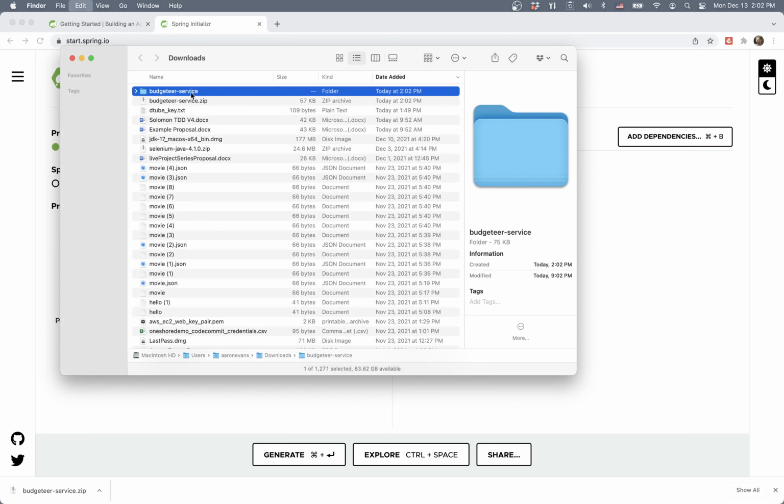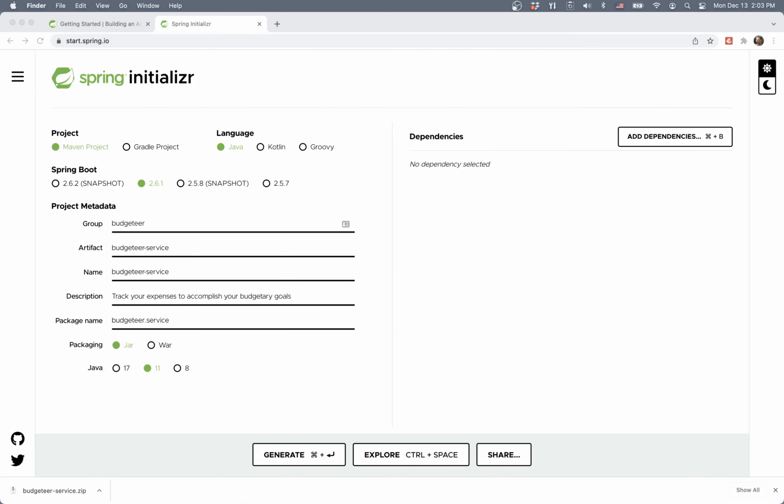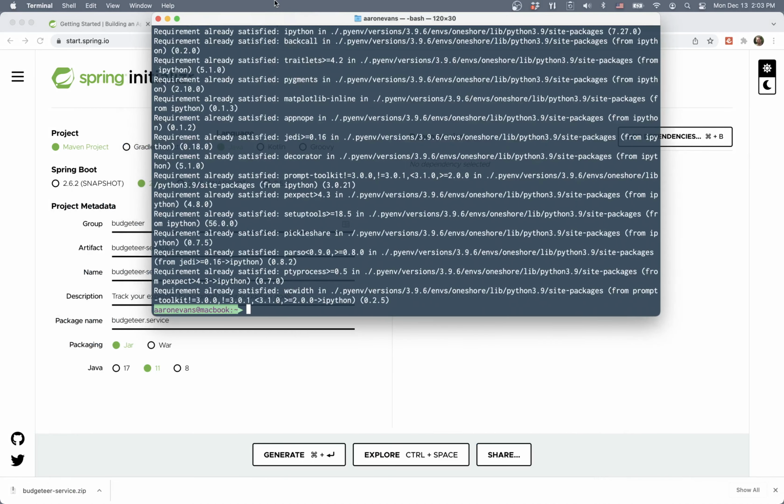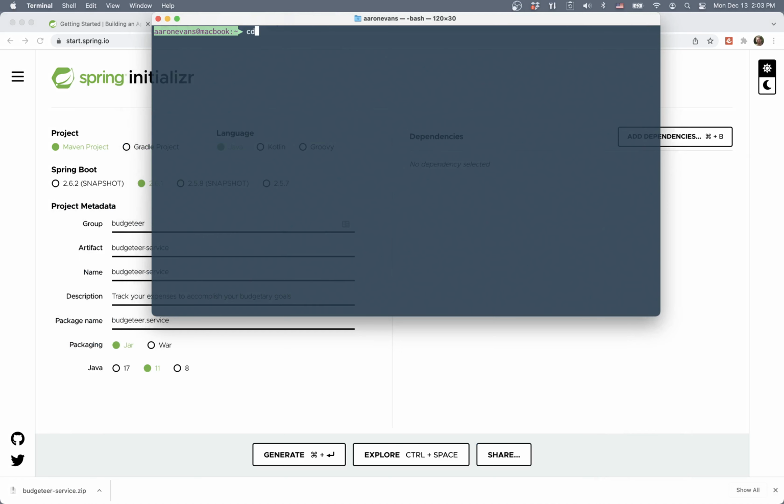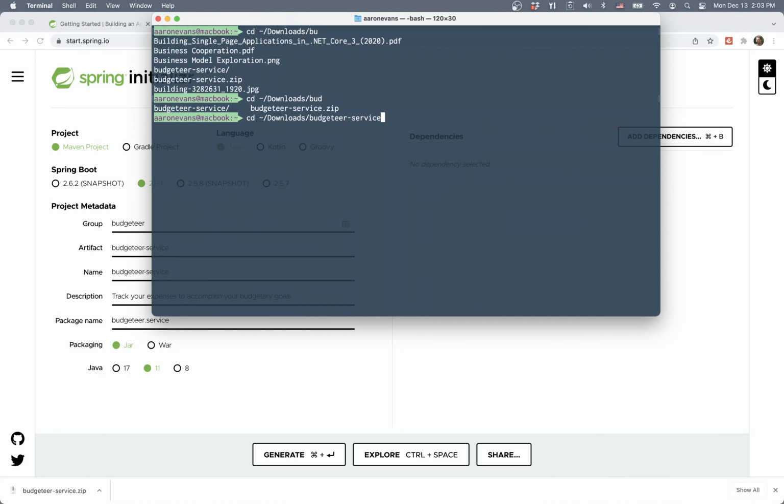Let's go ahead and grab this and move it to my Scratch directory.